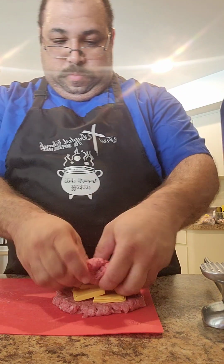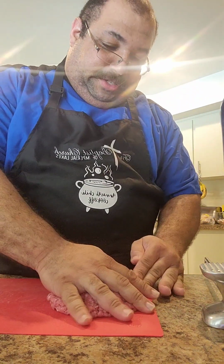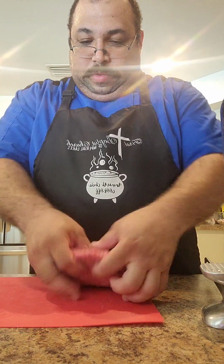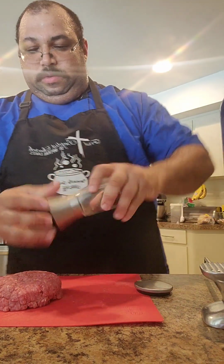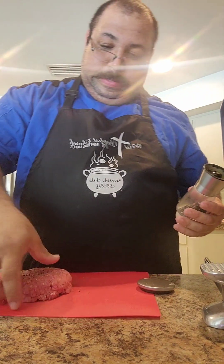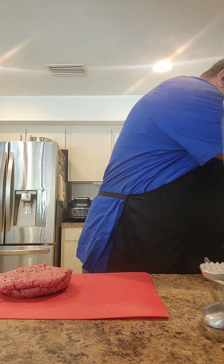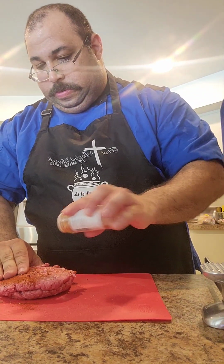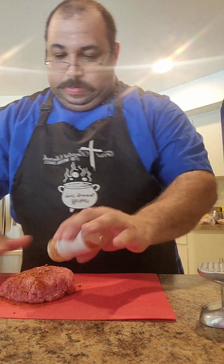Okay, so. Now, put the other patty on top of this one, and we're gonna crimp it along the edges. Close it, seal it all together. Cool. There we go. Okay. Right now, I'm gonna hit it with some pepper. Oh, careful. And some paprika. Cool.